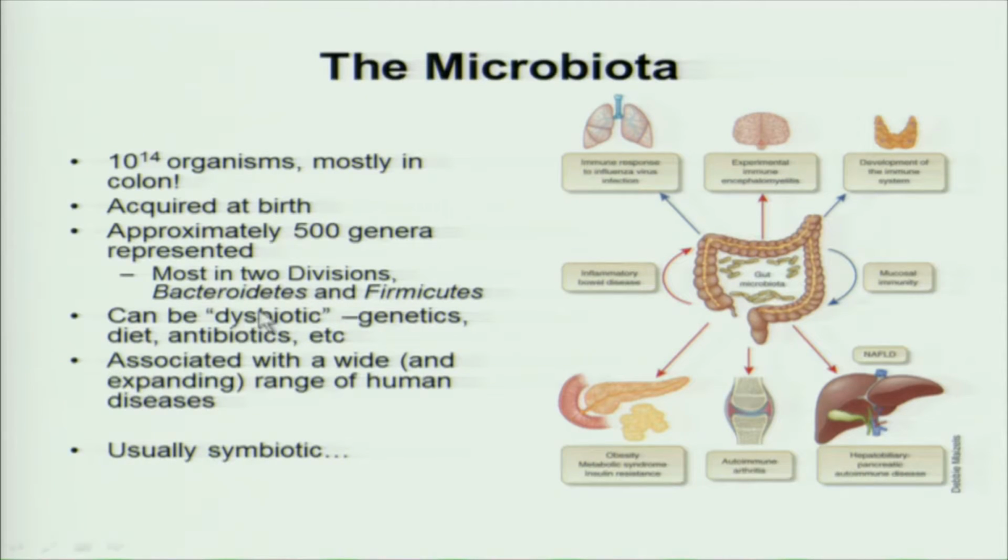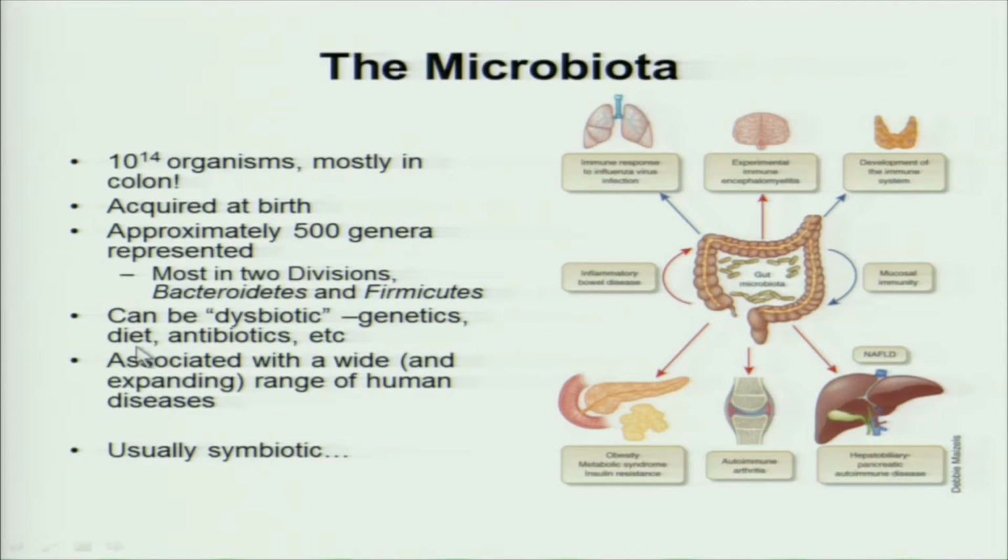But nonetheless, based on these fecal studies, these taxonomic association studies, there's a lot of interest in what's called a dysbiotic microbiota. And this is a concept that you hear a lot. No one really knows what it means, but it simply means it's dysfunctional, something wrong with it, and has an association with some disease state. It can be secondary to genetics. A classic example is NOD2 mutations that predispose to Crohn's inflammation, that form of IBD.